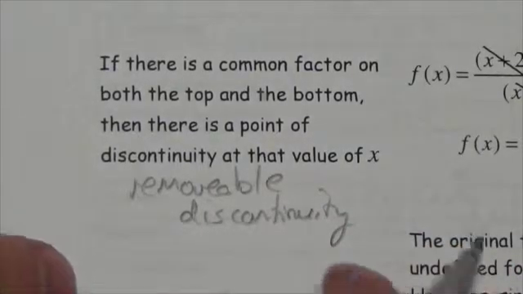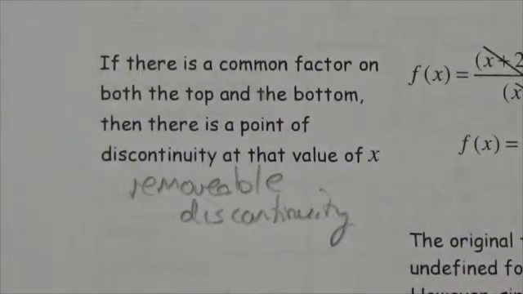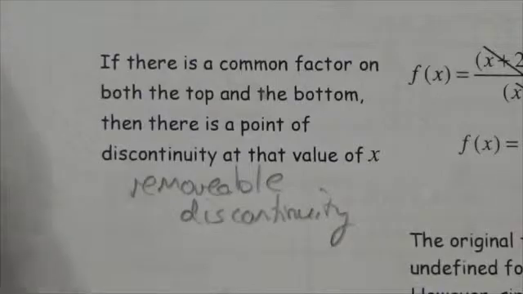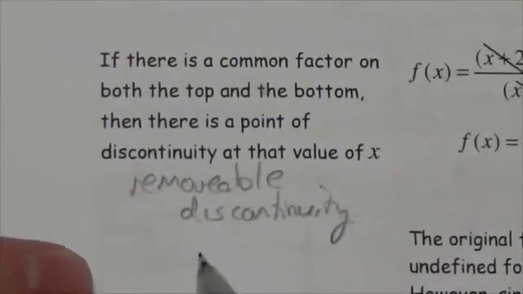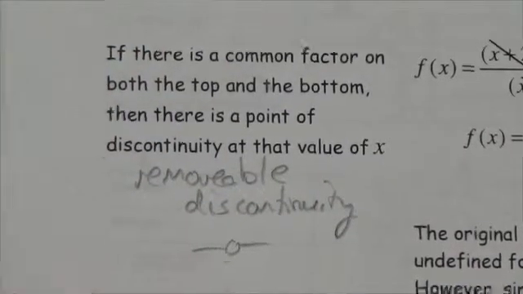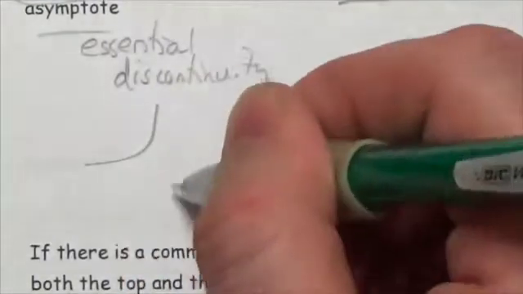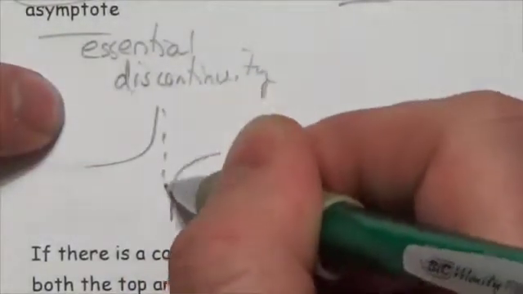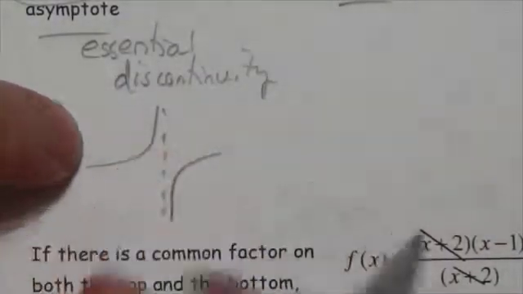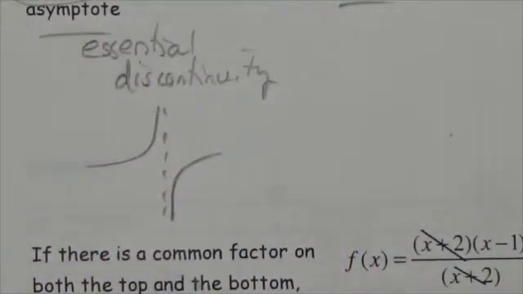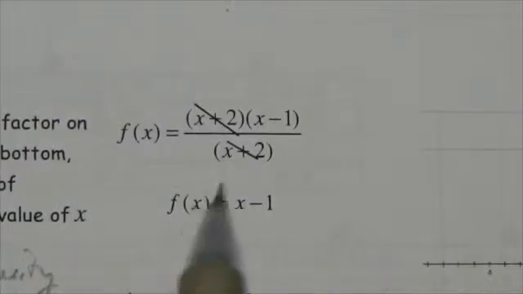You can actually get rid of it, and because you can get rid of it, in a sense, I'll explain that in a second, it becomes this little dot, this little hole in the graph, as opposed to what we get here with an essential discontinuity, which ends up being this gigantic hole in the graph going from infinity to infinity here. Now it works like this.